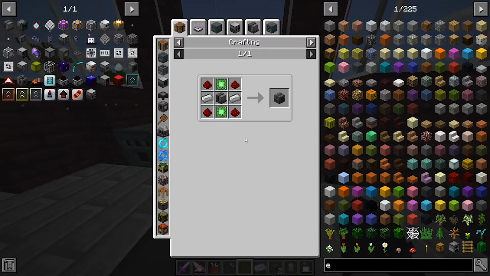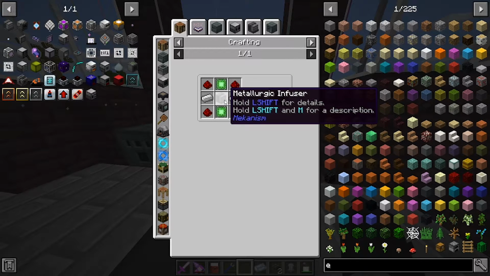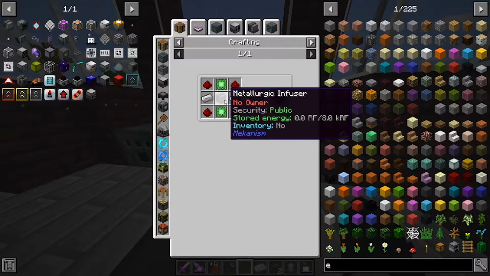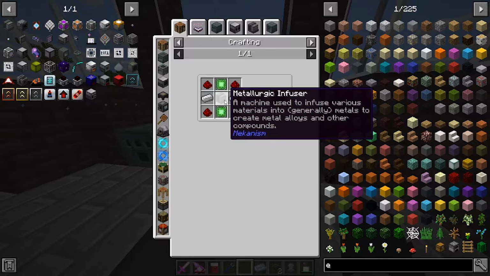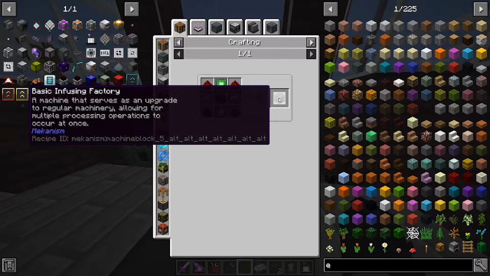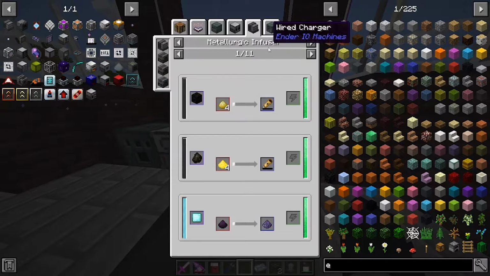Now, I wonder, what else do these machines do? So that makes... A Metallurgic Infuser can go into making an infusing factory. If I hold left shift, does it tell me? So that tells me things to do with who owns it, the security, how much energy is in it. If I hold left shift and M, I can see a description. A machine used to infuse various materials into, generally, metals to create metal alloys and other components. Okay, and what does the infusing thing do? This serves as an upgrade to regular machinery, allowing for multiple processing operations to occur at once. Okay. So what else can this do?